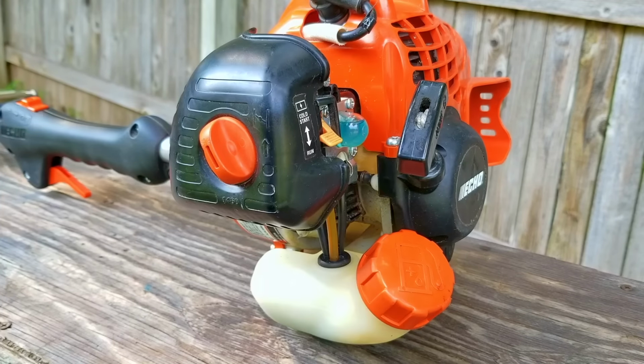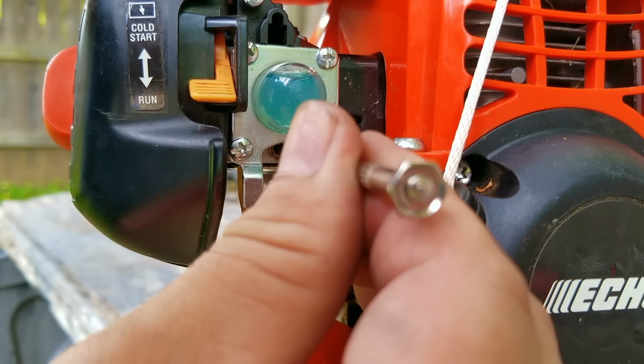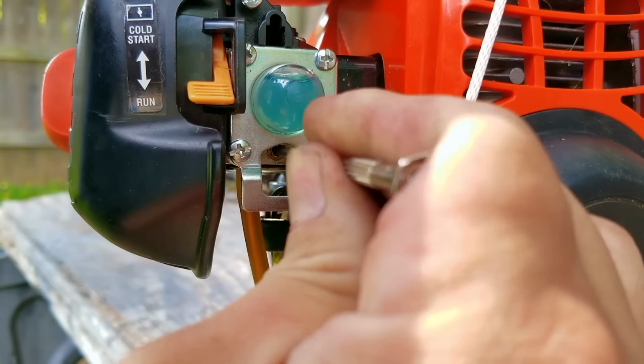So the engine doesn't want to stay running, and more than likely it's because there's not enough fuel coming from the carb. The only screw that we can turn is the H screw, so we'll try turning it counterclockwise a quarter turn and see if that makes any difference.